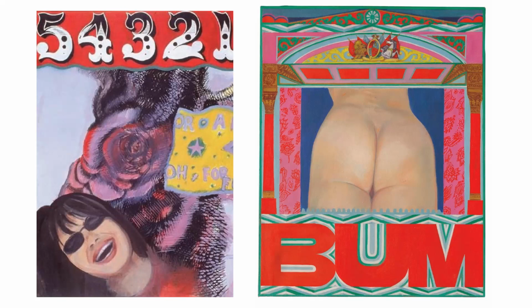This is basically what she's saying. Now the picture on the right is a commission. This was actually commissioned by Kenneth Tynan, who was doing a cabaret called Old Calcutta. And he commissioned this for the backdrop, and it's called Bum, as you see. And it's the last painting she did in 1966, because she married Clive Goodwin and became pregnant.